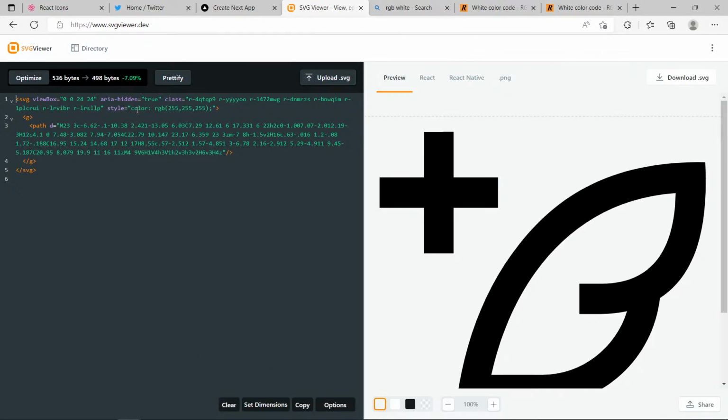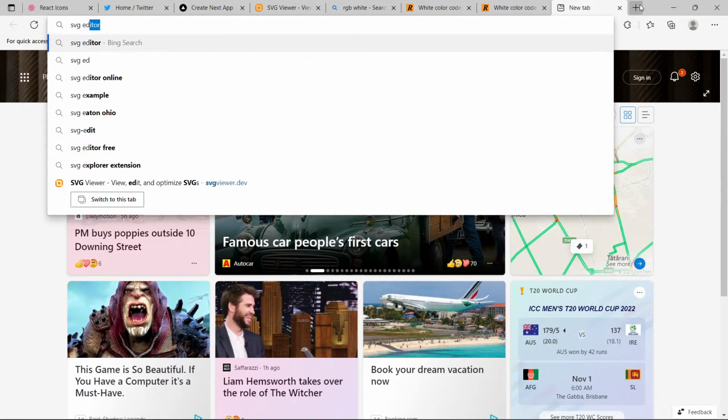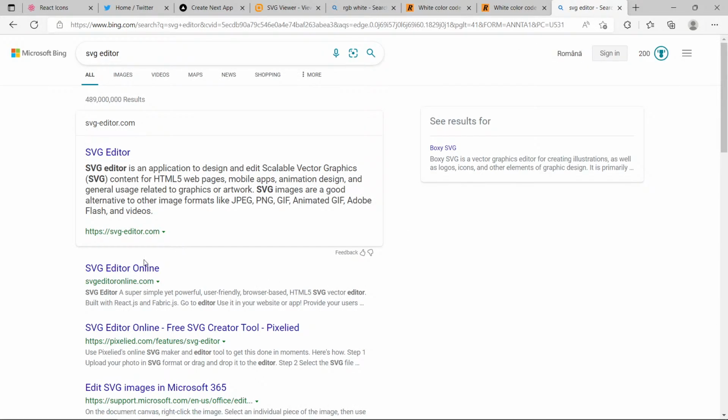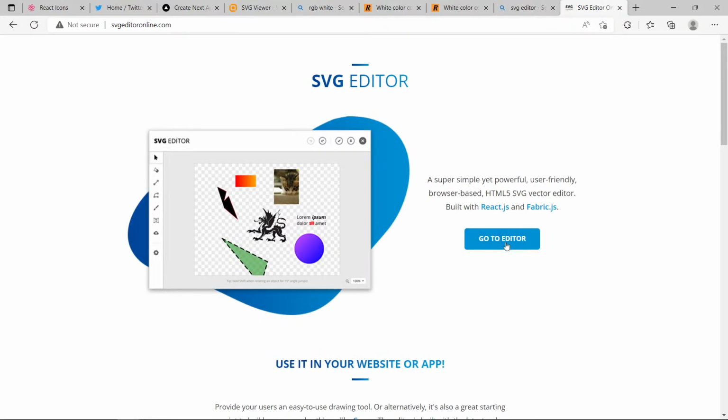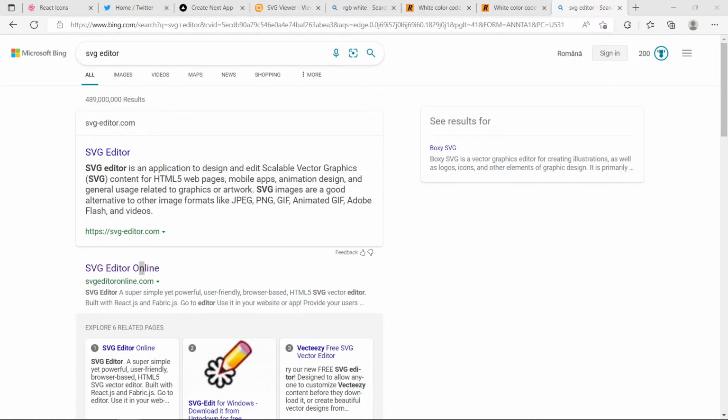So color, SVG editor, SVG editor online. Okay, so go to editor. Let's see if we can change this SVG color. So if you go to downloads, let me go to downloads fast. I'm gonna say downloads and copy this SVG.